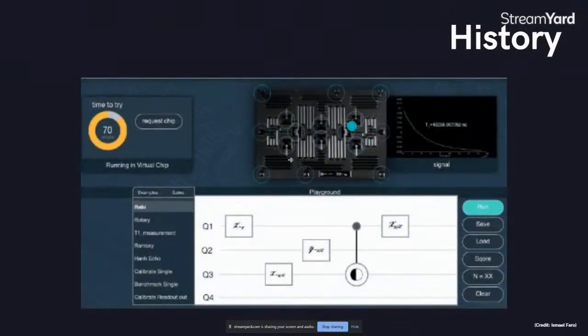So as you can see in this picture, this is a front end mock-up that they were trying to construct. So we know that developing a front end application was only one component of the problem. The team would need to consider the entire user experience, including how the users interact with the application, what features and gates they can see, and also how users can send their jobs to the backends. And also, one of the most important parts is how to translate their created circuits into a quantum assembly language that a quantum computer can understand. So they've been able to work on these challenges and achieve a very good result.